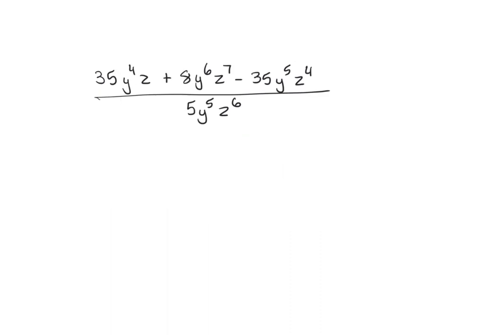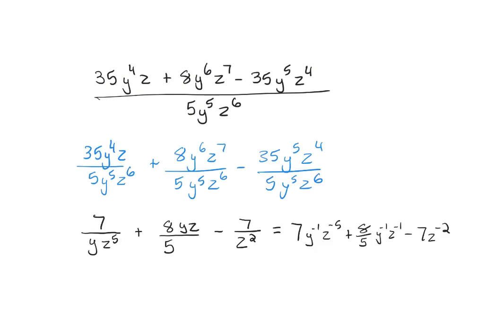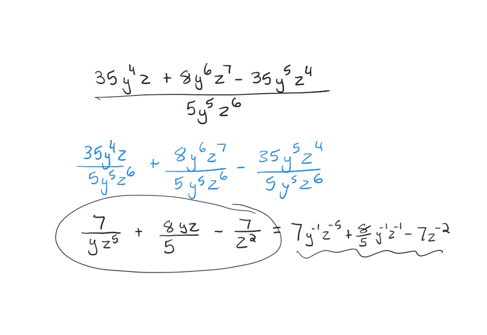Okay, last example. Why don't you pause the video, write it down, and try it on your own, see how you do. So there is the work, and then here are the two answers. One if you're writing your exponents as negative exponents, and here if you're converting them to fractions. So there's your full video on dividing polynomials by a monomial. Good luck.